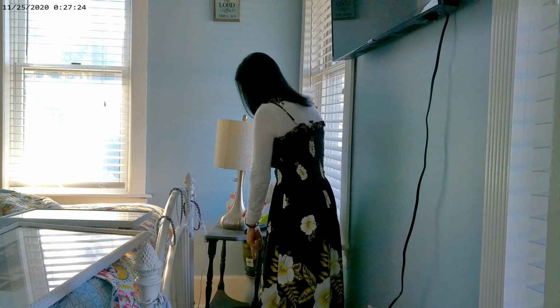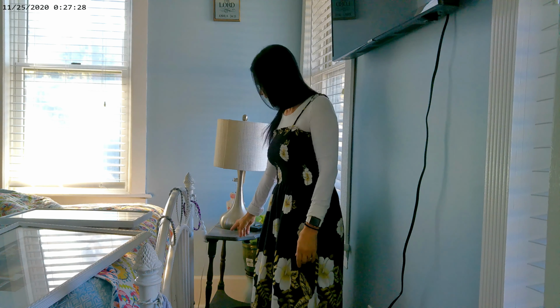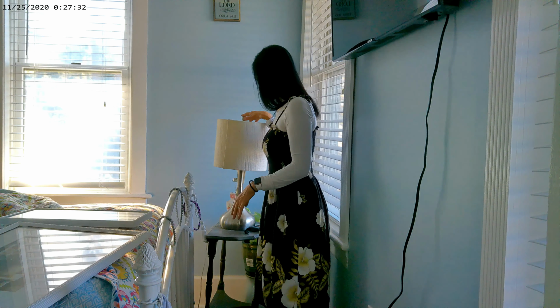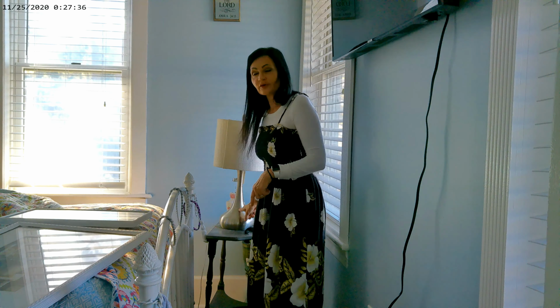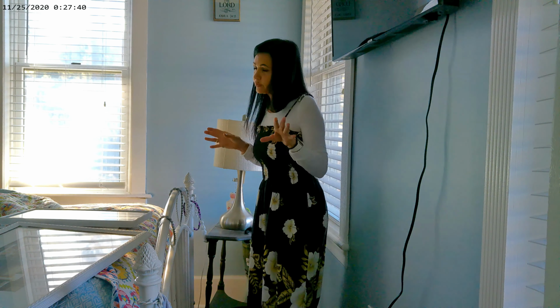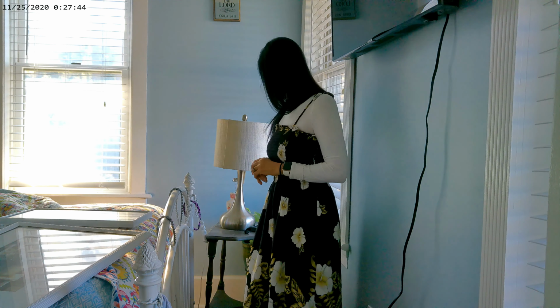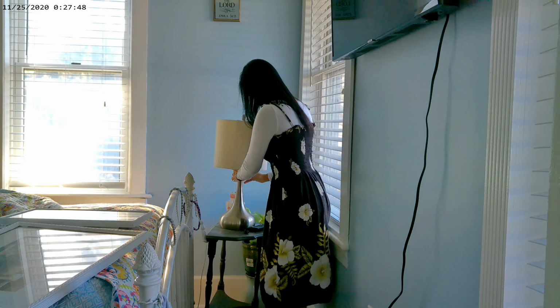This table, I like the table, but it's brown. So I'm going to paint this table maybe another time. So I'm going to take it out of the room, also the lamp. I've got another one, and I'm going to bring that table in with another lamp that I'm going to place there, which is also white. So I'm keeping the theme white, remember, just to bring in that touch of elegance. So let's get started, guys. So I'm going to start hauling all this stuff over.